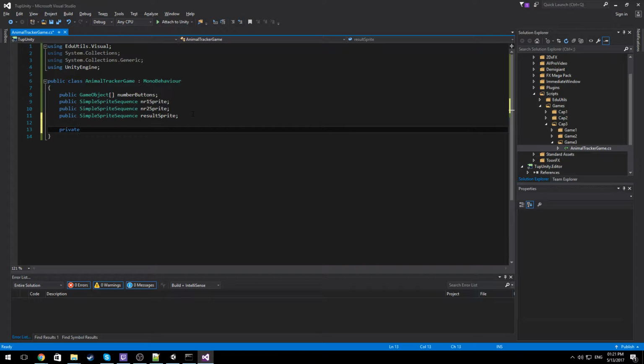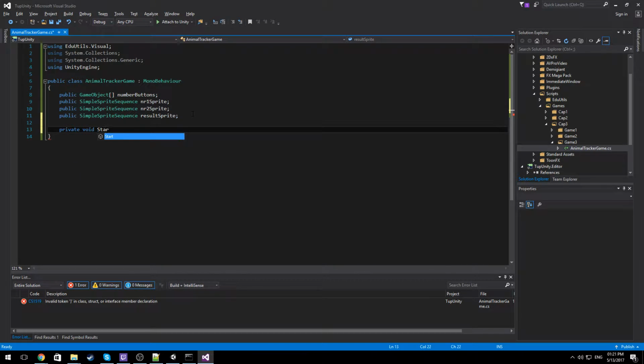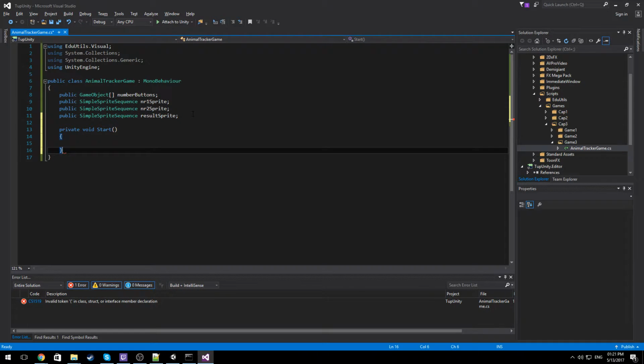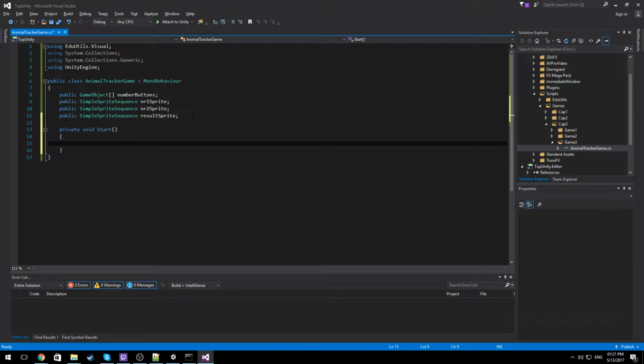So let's get started. Whenever possible, I try to, sorry, lost my train of thought there. I try to avoid using awake because firstly, some parts of the framework we developed use awake to perform important actions.